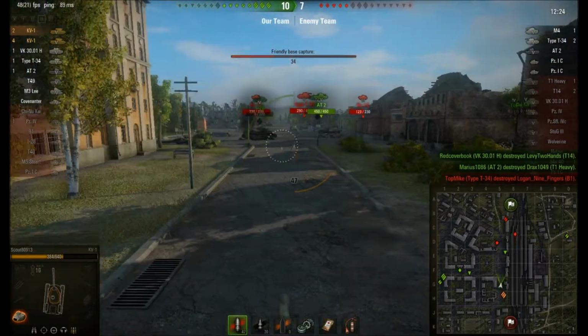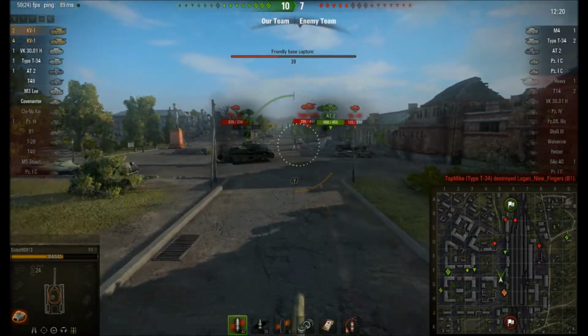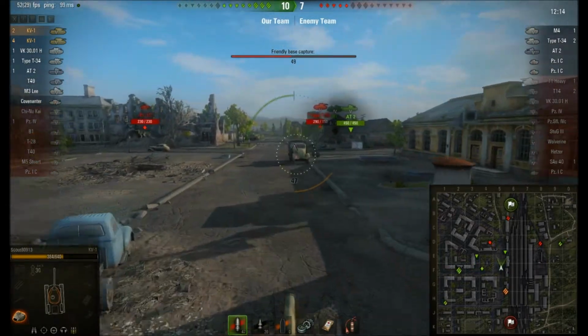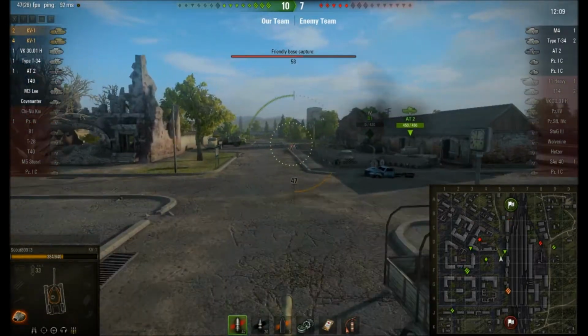But here's what I'm talking about. Cav Scout and I have 6 kills between us, and the game's just now reaching the 12-minute mark. We have crushed their team, but what's the rest of our team doing? Why are they not moving to the flag?